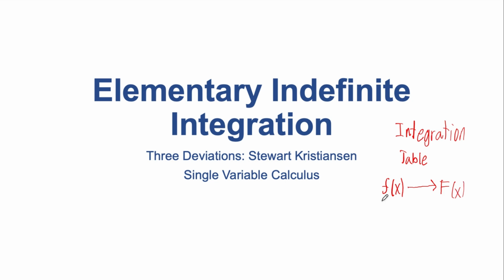So an example is if I had cosine of x, the other side would be sine of x plus c. And we did that for all of the different derivatives and antiderivatives, and I hope you have those memorized by now because we're going to be using those. What really is the strategy for today is using those formulas in the table and manipulating our integrand, or the function inside of our integral, so that we can use the table. So right now, the table is the only thing that we can use to integrate. If it's not on the table, we cannot integrate it. So we need to manipulate it so it is something that is on the table.